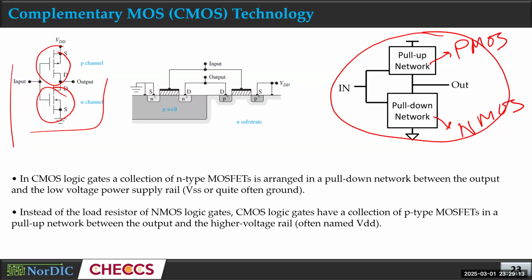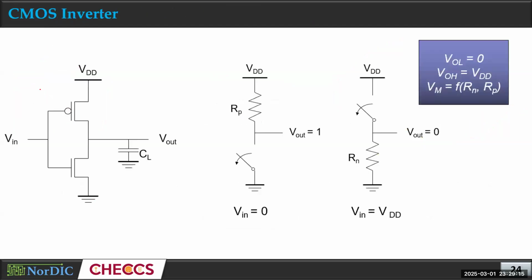Okay, so we will design the inverter first. So we'll talk about that a little more. So as I mentioned, in inverter, we have a PMOS transistor and an NMOS transistor connected in series, and their gate. So this is the gate of PMOS, this is the gate of NMOS.